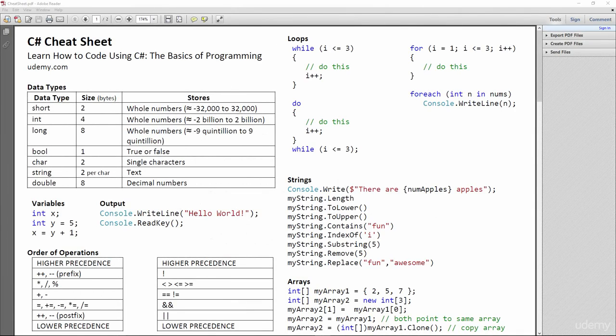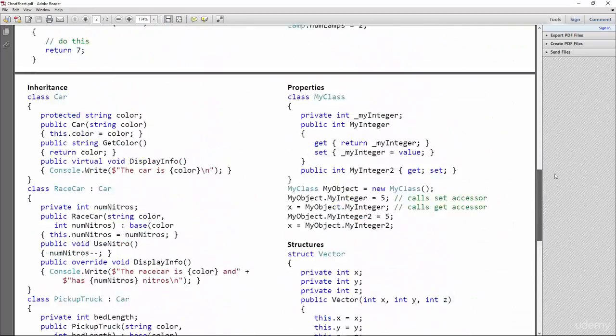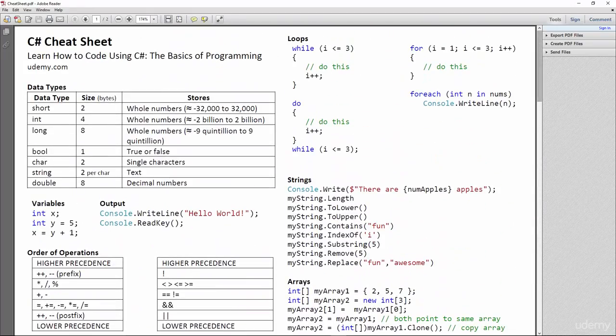Alright, so as I mentioned earlier, I provide a C# cheat sheet along with this course. The cheat sheet is a PDF document showing brief examples of C# syntax. I encourage you to use this document while coding your solutions to the exercises. Because, as I said at the start of the lecture, being able to apply programming concepts to solve a problem is what makes a good programmer, not memorizing syntax. And eventually the syntax will just come naturally, and you won't even need the cheat sheet.